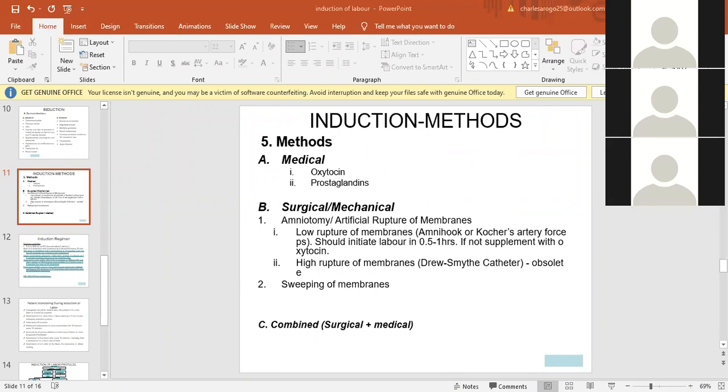But what I'm saying is that there is what you can call equipoise. We don't know for sure, but there are studies that have suggested that if you used a higher amount of normal saline in that balloon, because the way it is done is you insert the catheter into the cervix and then blow it so that it becomes a self-retaining catheter. And then you pull it down onto the internal os and anchor it on the thighs of the patient.